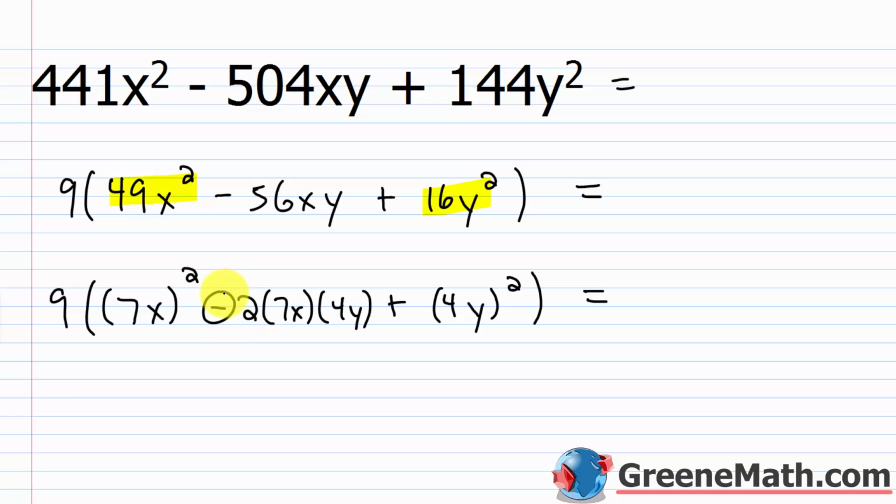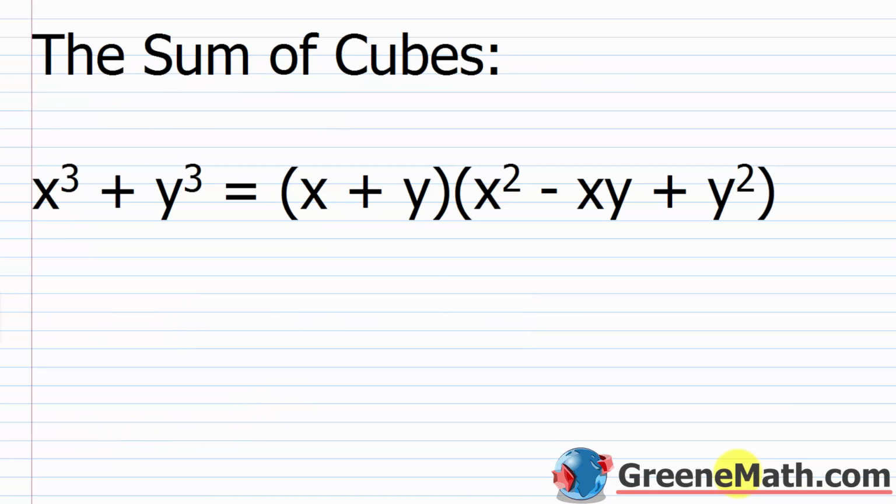We have the minus here, so in our formula, we want the 9 out in front of some parentheses. So we have a minus inside. And we just want the first guy that's being squared, which is 7x, minus the last guy that's being squared, which is 4y. And this binomial is squared. Okay? So we factored this guy as 9 times the quantity 7x minus 4y, and this is squared.